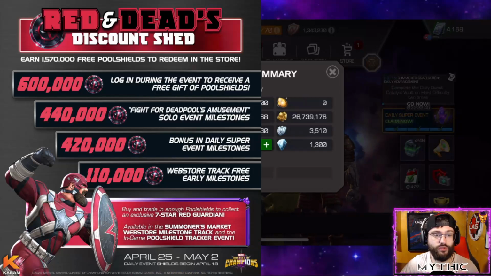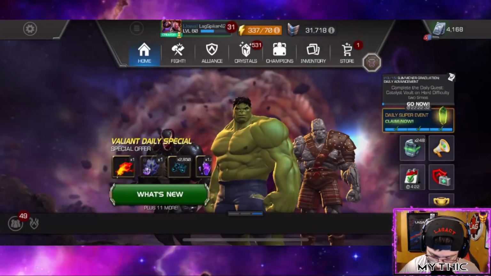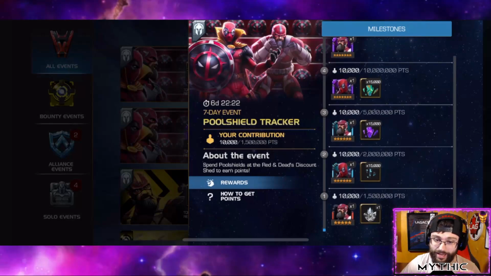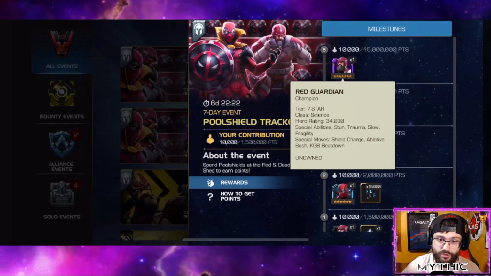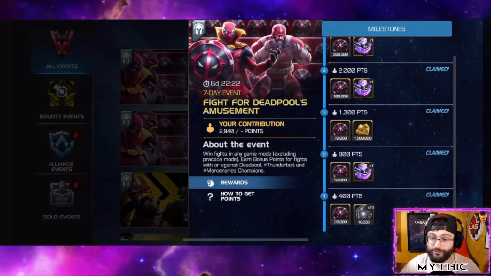So where did I get the rest of those pool shields from? Again, let's pop this open real quick. We got the first 600,000. Then the next, there's 440,000, so we also picked up all of that. That's Fight for Deadpool's Amusement in the solo event milestone. There's 2 solo events that have spawned now with this event. There's the pool shield tracker, which is just tracking your spending of those pool shields. And if you spend 15 million of them, you can get a 7-star Red Guardian. I'm not going to be doing that, especially not on this account. But this event here is for everyone.